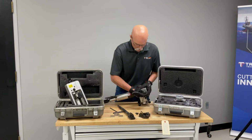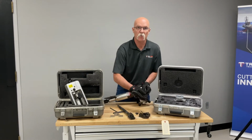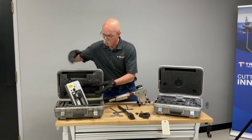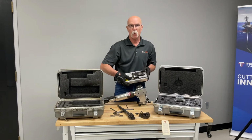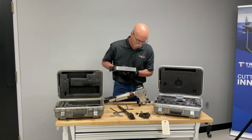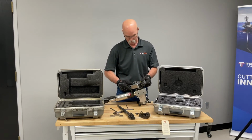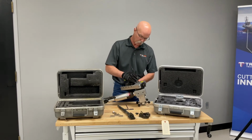Okay, we're just finishing up bolting on that tripper pin attachment. Feed your tooling across the face. We're going to go ahead and grab our flange facer attachment, bolt it on with 3 bolt holes, and they bolt on right where that beveling head came off. Go ahead and finish tightening down the flange facer attachment with the 3 bolt holes.